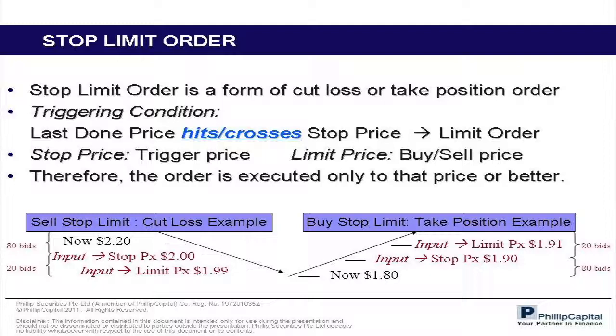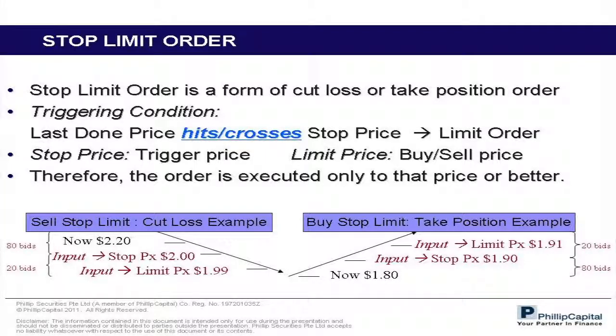Instead, you will need to place a stop limit order with stop price at $2 and a limit price to sell at $1.99. With the use of this stop limit function, no actual order will be sent to the exchange right away, but if the stock does trade to $2 or lower, the limit order will be triggered and only then will it be submitted to the exchange.